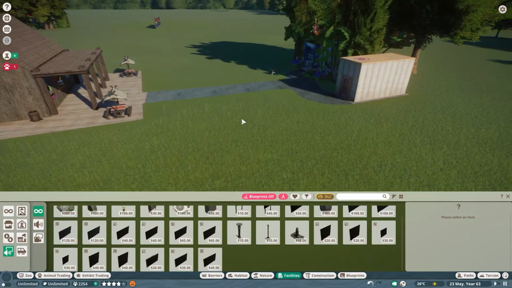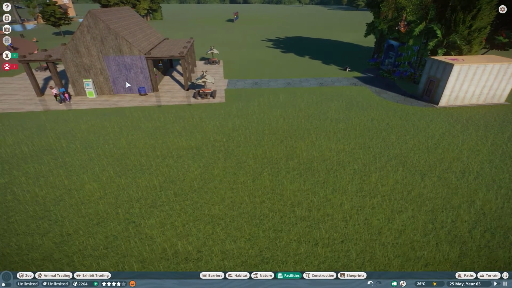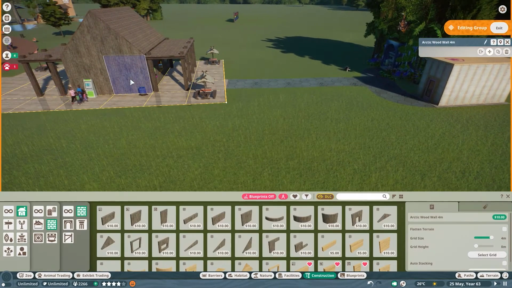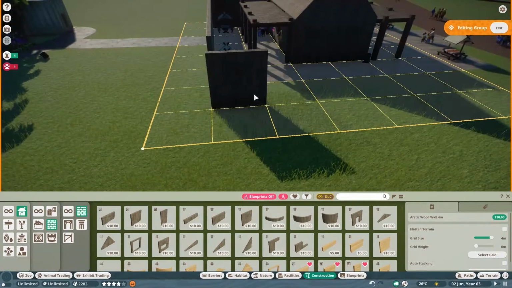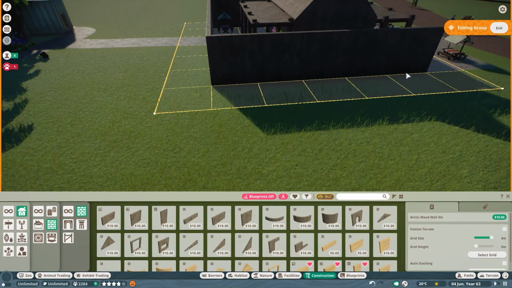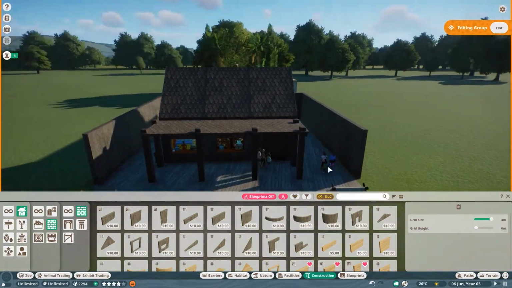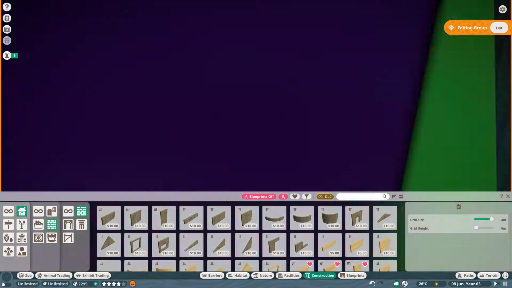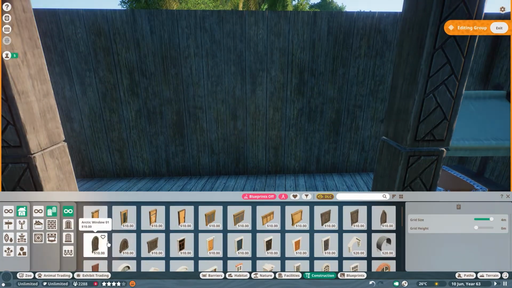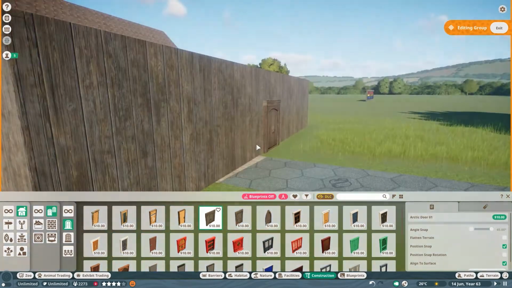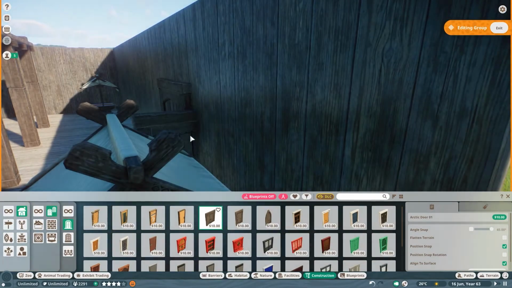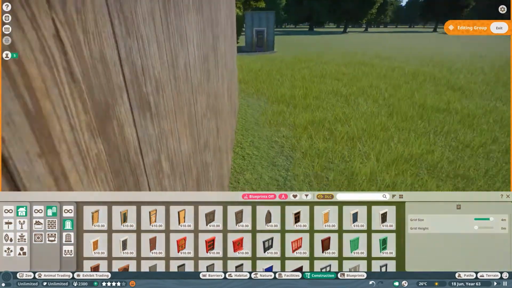So here we are in my blueprint zoo. This is an Arctic themed food court that I have in my workshop. I decided to use it to showcase how to do this, and so I'm just going to build a wall around here so we can make a little bit of an immersive experience, kind of like the Rainforest Cafe, just a little bit less fancy.